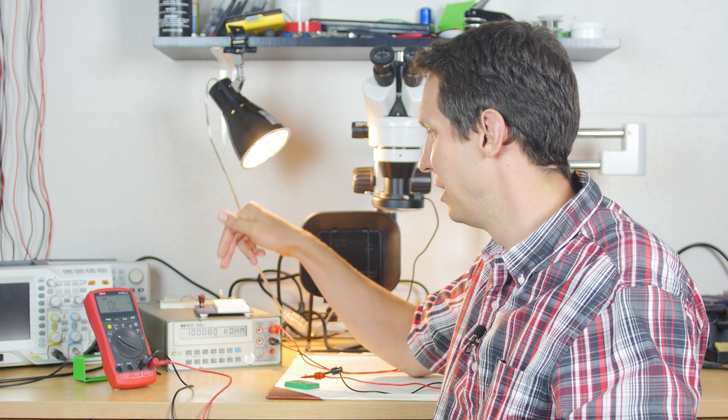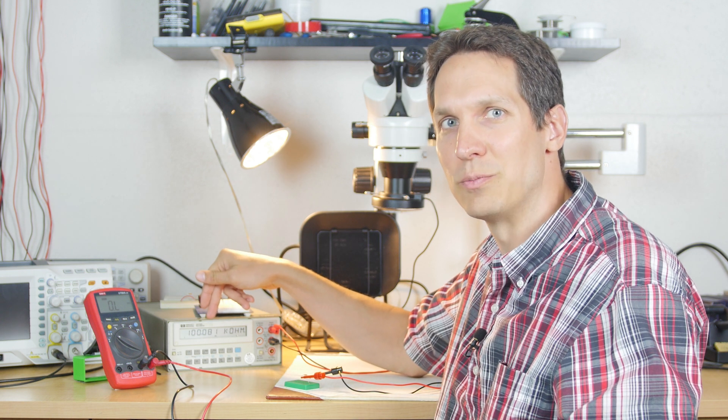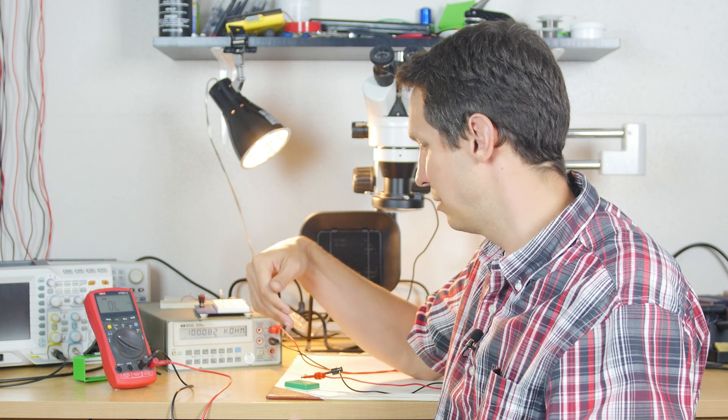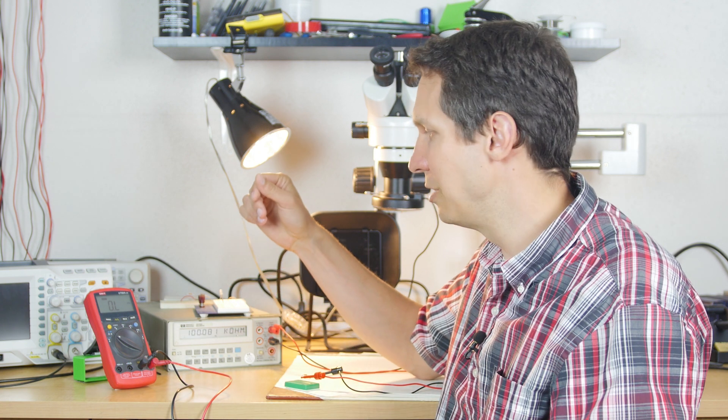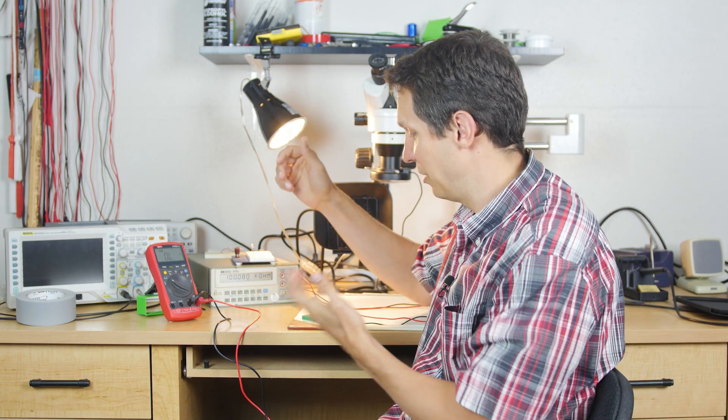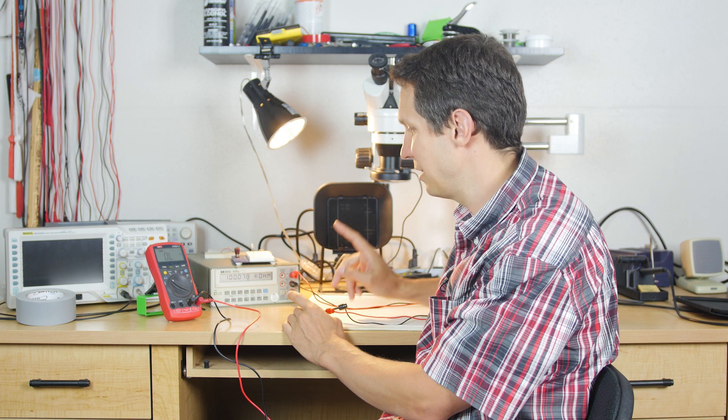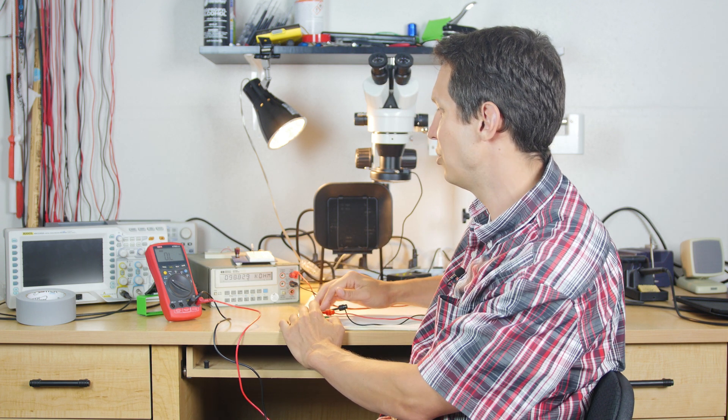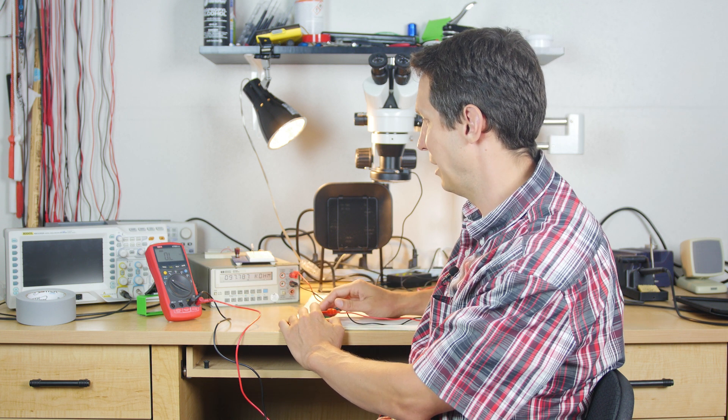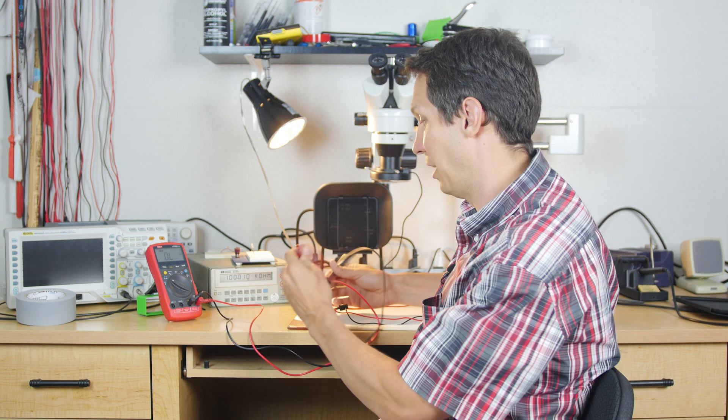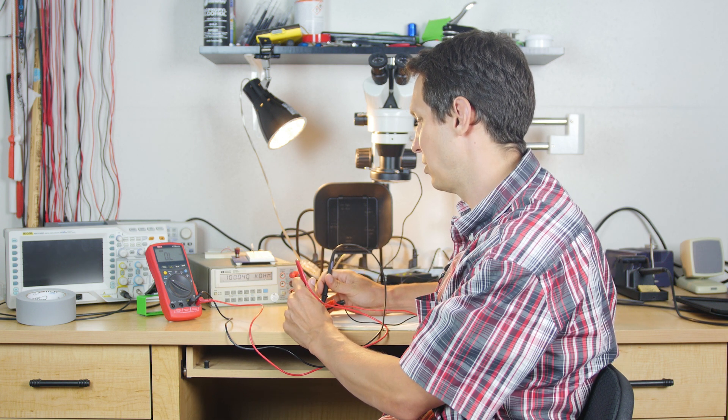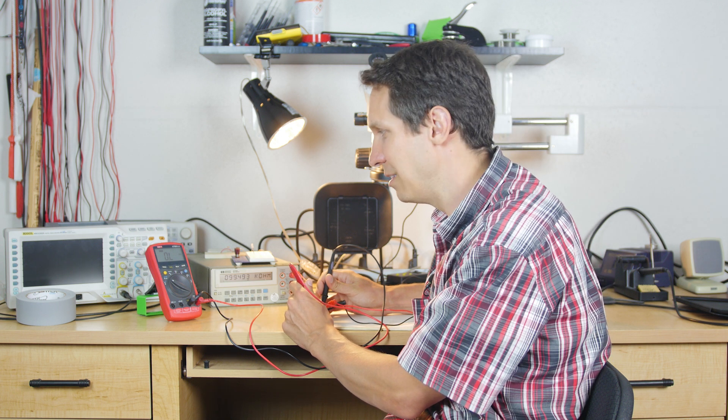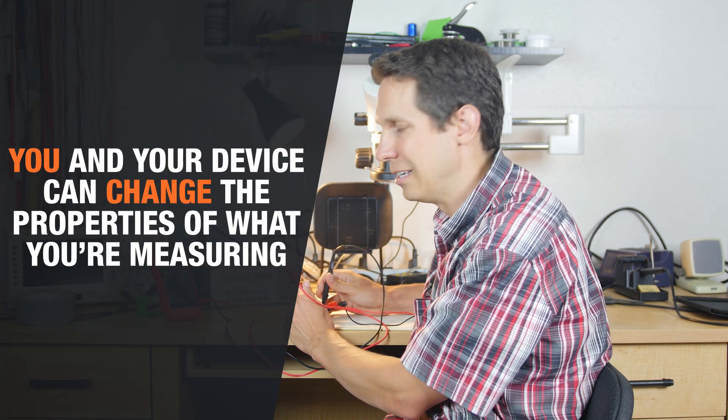So this one being a more expensive, even better, more precise multimeter, it can show that it's not exactly 100 kilo ohms but it's actually 80 ohms over. This is a 5% resistor so we're expecting some variation. That actually shows a really good thing that you do need to think about when you are doing testing - even though we like to think of ourselves as not causing any change in resistance, me just touching the two leads, the resistance in my body changes it. So remember that the multimeter and your body will change things, so keep that in mind.